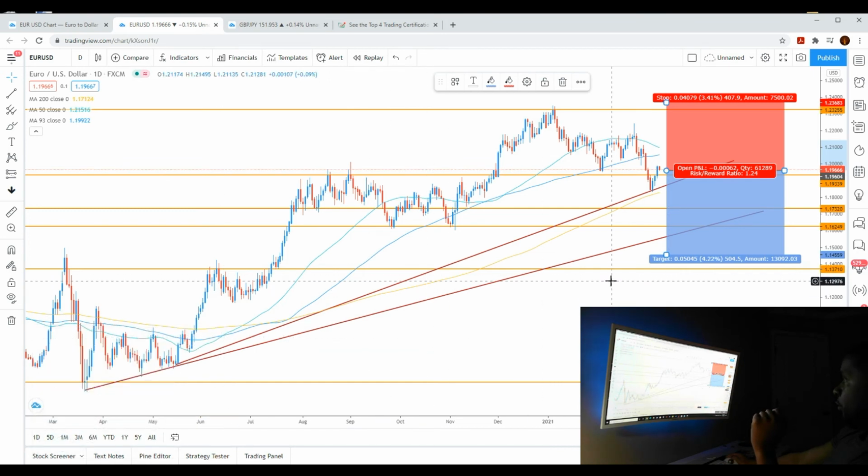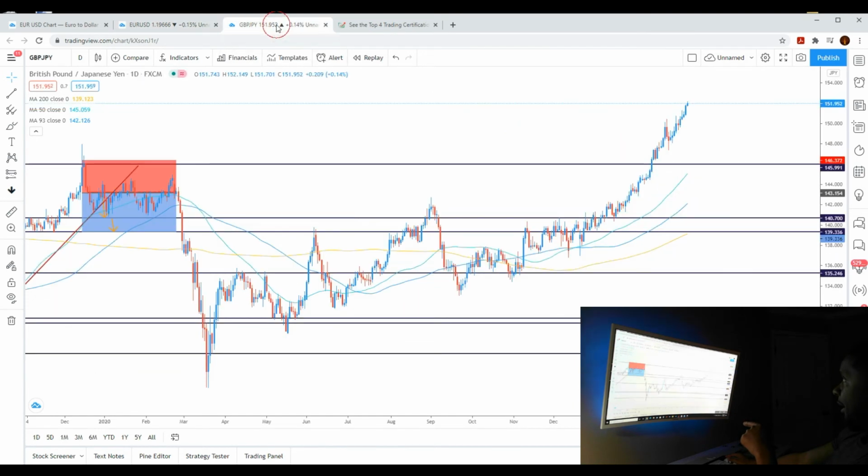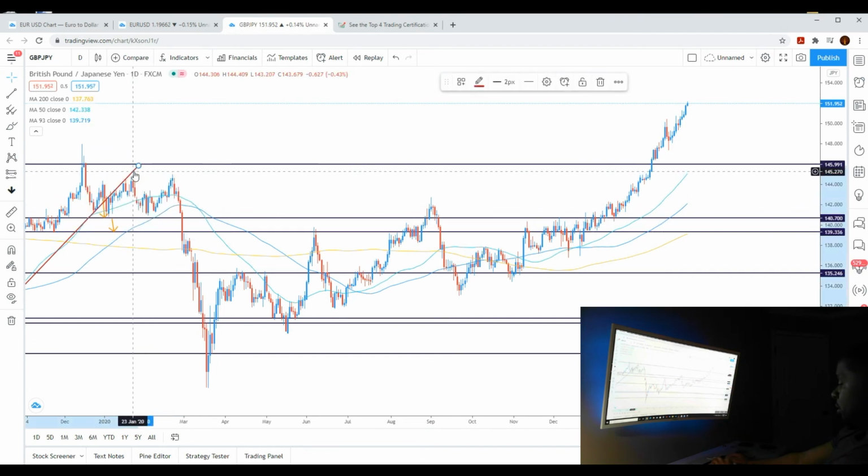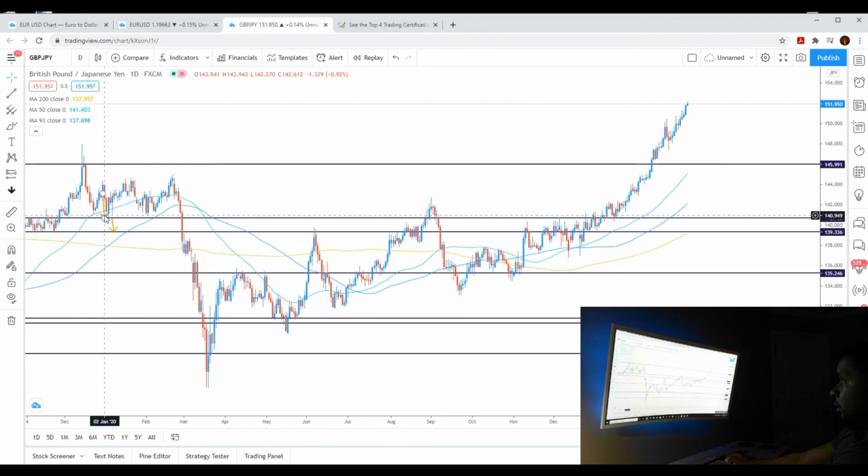And then we're going to create another video right after this one. I will be analyzing this chart right here, GBPJPY. This is an old published thing that we did, so we'll be removing this and then analyzing this. And what's weird about this is I did this a long time ago.